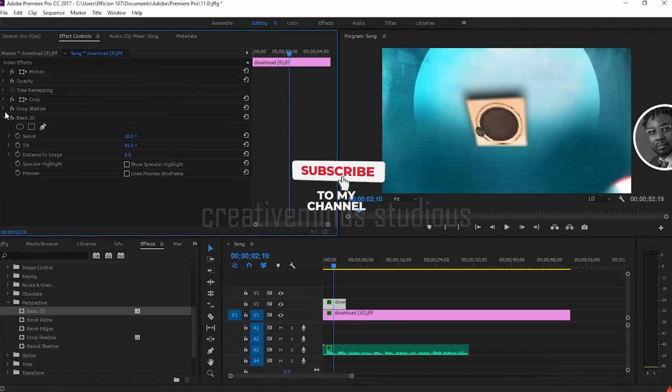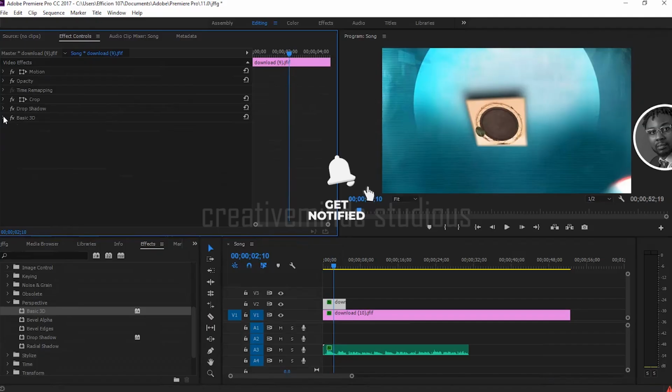All right, so that's that about that. So I think we understand very well how we can add effects to your object, your image. All right, so I think it's time to go to the basic animation.